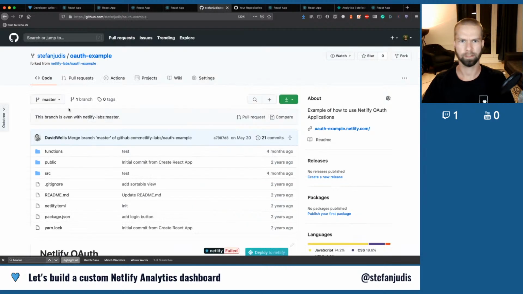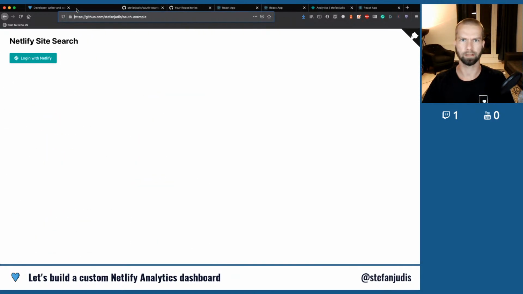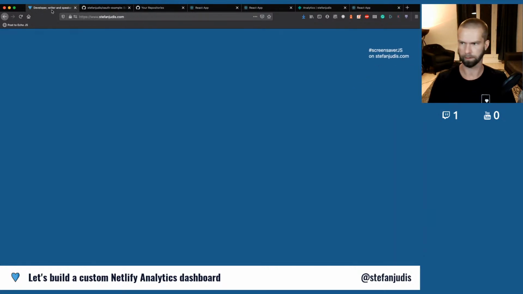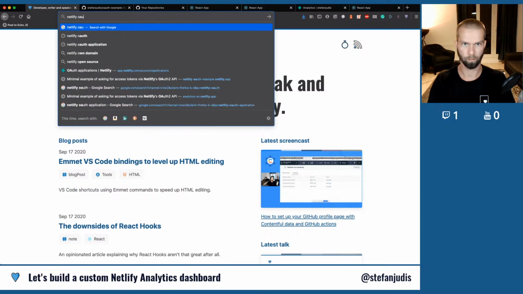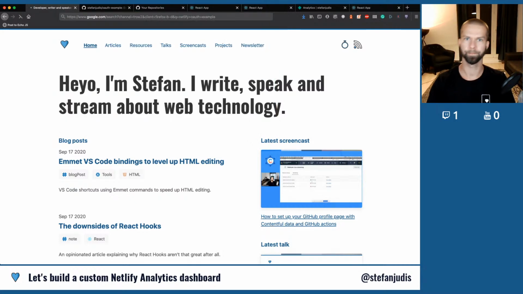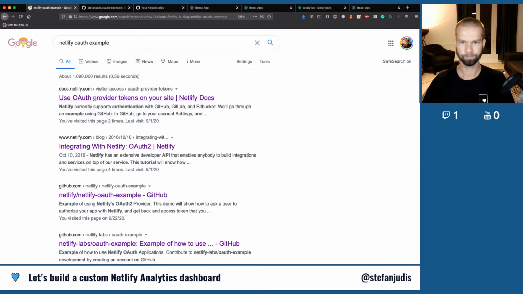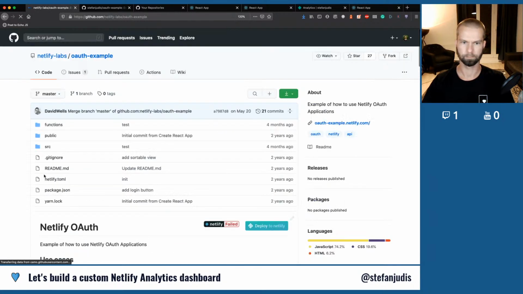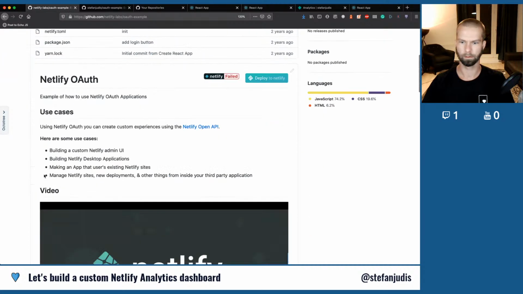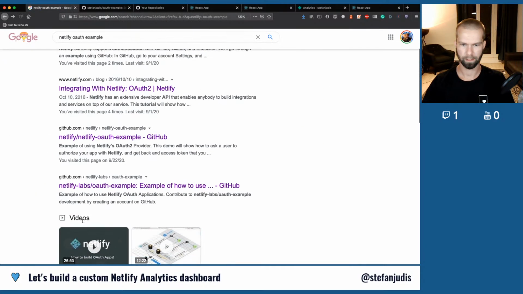Okay, let's bring up the example that I played around with to see if it's really not working. So let's have a look. Netlify Oauth example. This is not the one that I actually played around with.